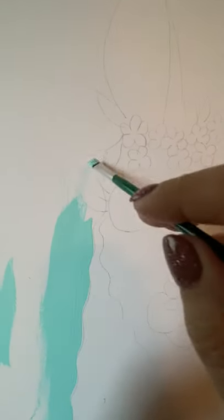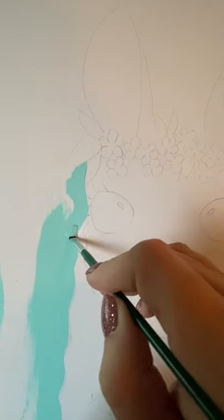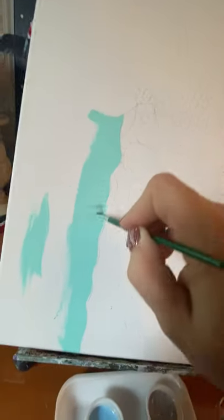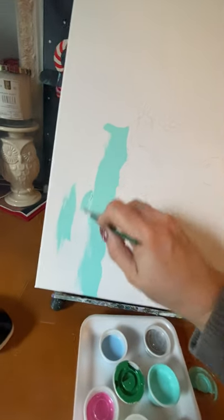Now the little eyelashes, you might have to go over them, and that's okay. As long as you see where they started, you should be all right. If you want to try to paint around them, you certainly can. So what we're doing right now is called cutting in. I'm going to just go all around.